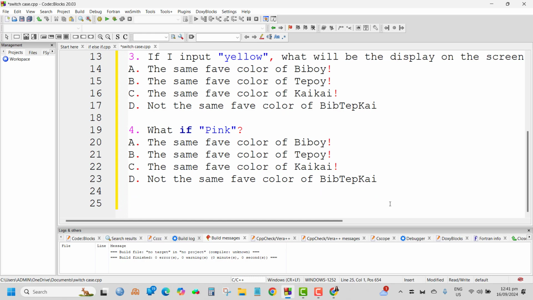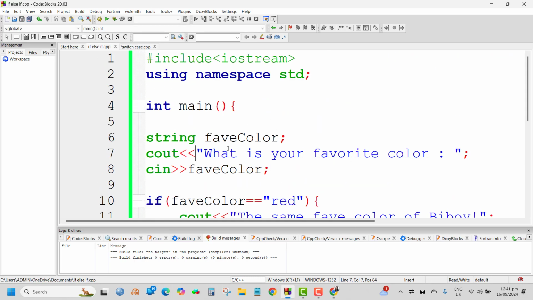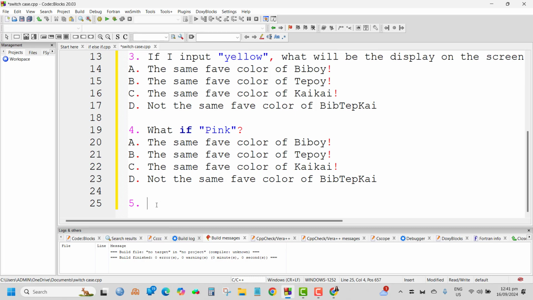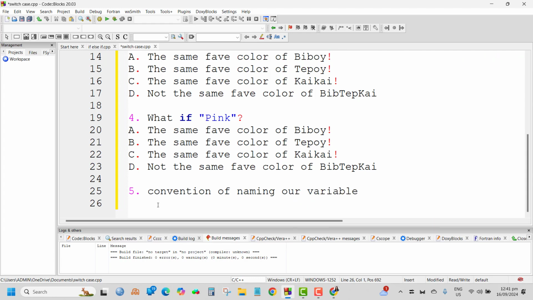Based on the variable you made use of, what is the convention of naming of this variable? The variable in the program, what convention did we make use of? Is it A, we make use of camel case?